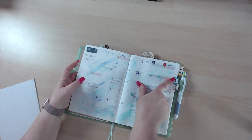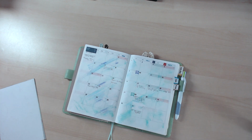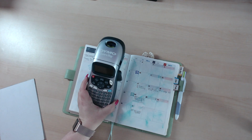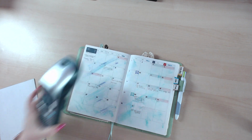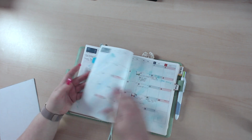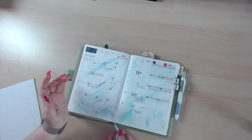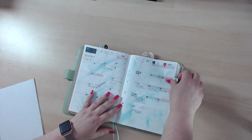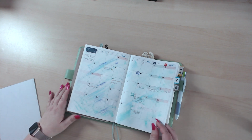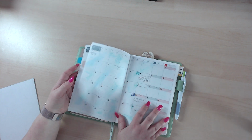So I made these with my Dymo label maker. And then I use the Post-it tabs to put them on the page, because I was having a problem finding the month that I was on. And yes, this has bookmarks, but these things are so silly. I can't keep up with them. And there's a very high probability that these will get cut out because I don't like them.